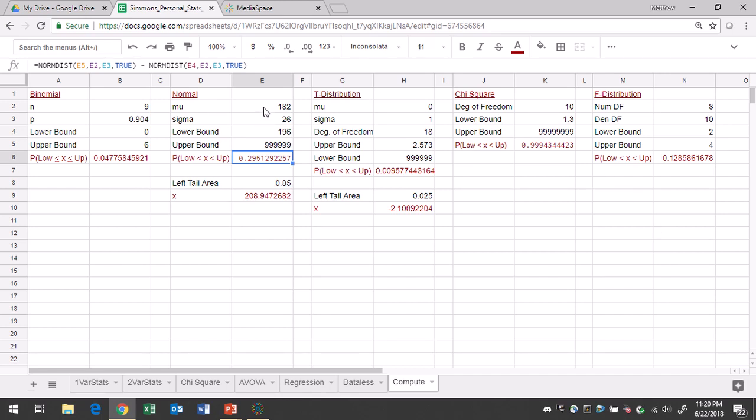Using Google Sheets, your mean is still 182. Your standard deviation, though, has now been adjusted to 4.45896, thanks to the central limit theorem. Your lower bound is still the same, and your upper bound is still the same. You get 0.0008.